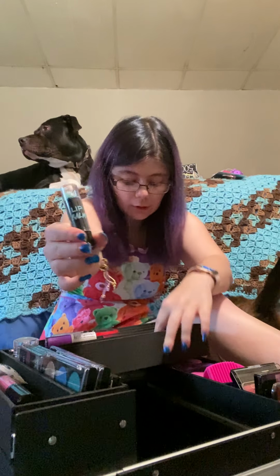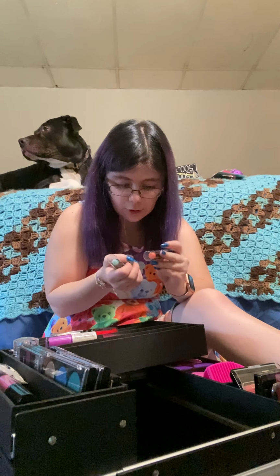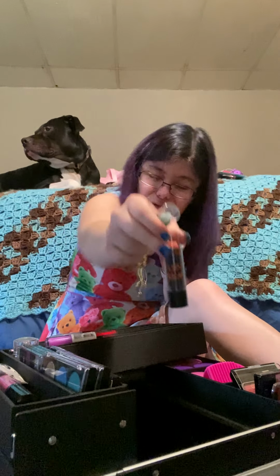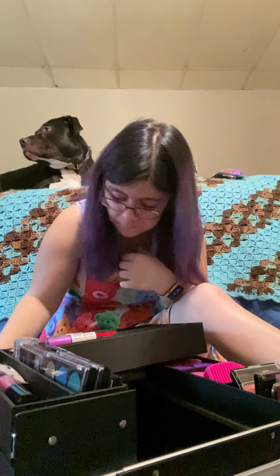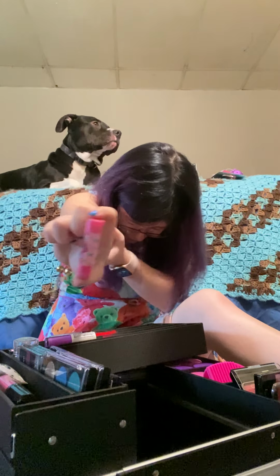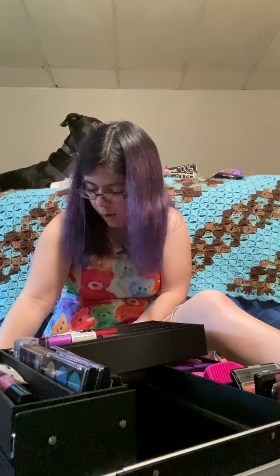We have this LA Color Lip Balm from Dollar Tree. I've not tried it, but I'm going to say pretty much the same thing as this, just different flavor. That is going to be great, because I have this one, too. Those work pretty well. And then I have this troll one that someone gave me as a thank you gift. And that works pretty well.